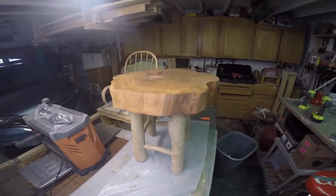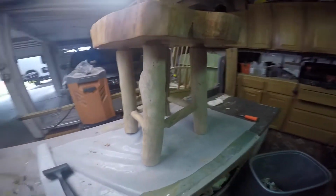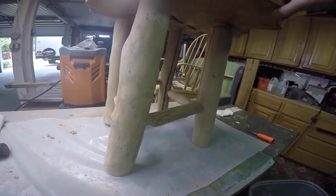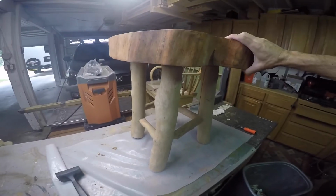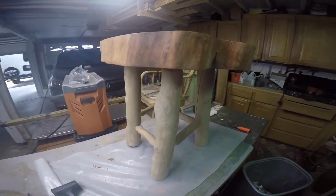Hey, turned it over. That's awesome looking. Stain these up, it'll all match. And the tilt and rock is only a little bit. Cool.